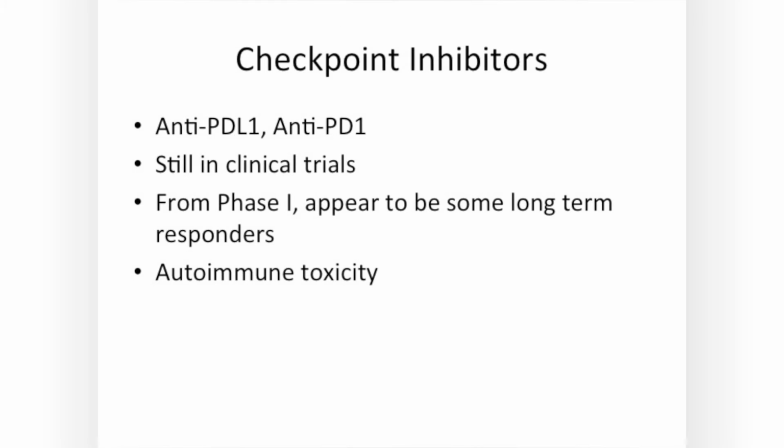On the other hand, the anti-PD-1 and anti-PD-L1 work a little bit further down in the immune system, closer to the tumor. The tumor can actually inactivate the T cells. And so by putting that antibody in between the T cell and the tumor, then the T cell can go after the tumor again. The tumor actually can block the cytotoxic T cells. And so the PD-1 doesn't have as much of a generalized autoimmune activation as does the anti-CTLA-4. So, as I said in the previous slide, in an older population with other medical issues, we're thinking, not proven, but we're thinking that the anti-PD-1 version of checkpoint inhibitor may be more manageable and certainly will be a candidate for combination studies.